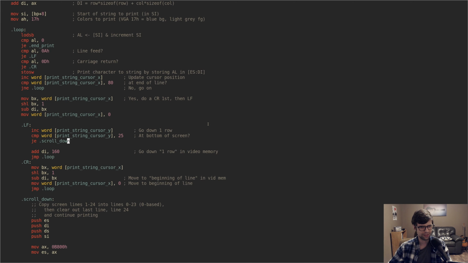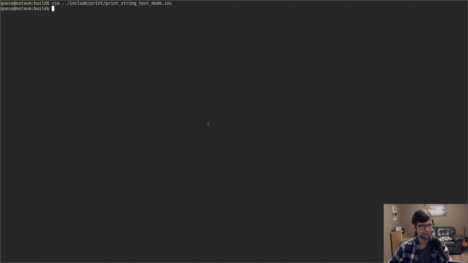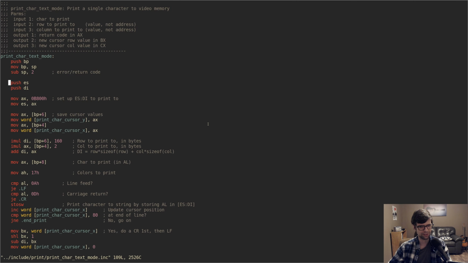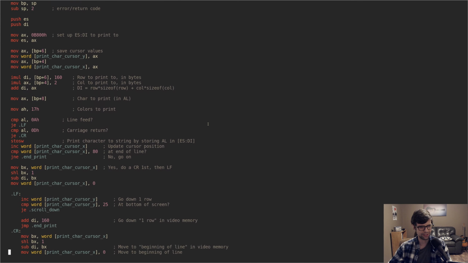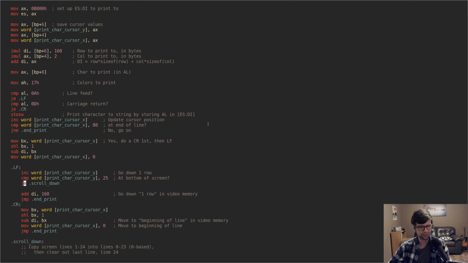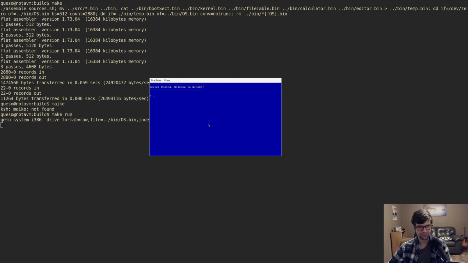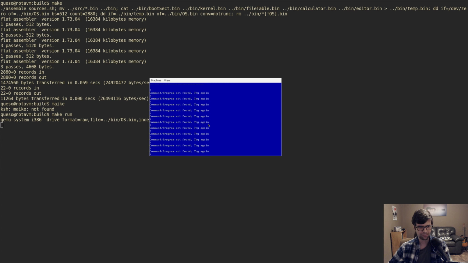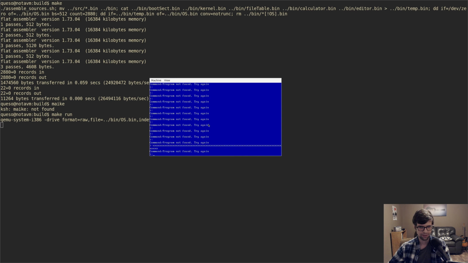So instead of doing equal, let's do greater than or equal to 25, because there might be some issues with printing on the final line of the screen that isn't catching. So maybe this will catch it. I can't type. Let's go down. So the bottom, that works. But if we go to the end of the screen and then go down and then press enter, see, now that shows up. Okay.